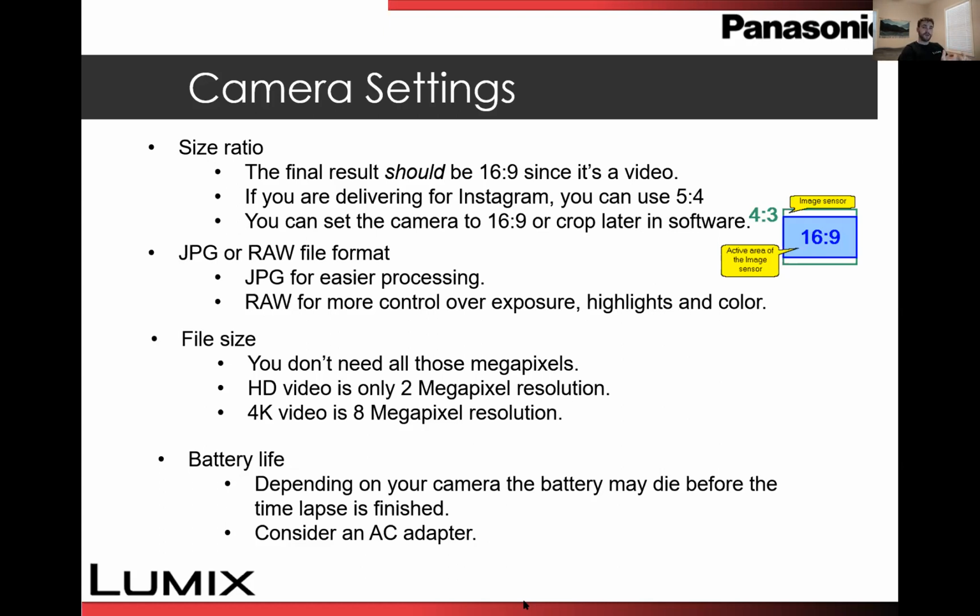It will let me run off that external power source for hours longer than any of the in-camera batteries can. So that means if I'm out hiking, I can set my camera up, set my tripod up, plug in my power supply, get it into the camera, and know that I've got more than enough power for the time lapse that I want to capture.